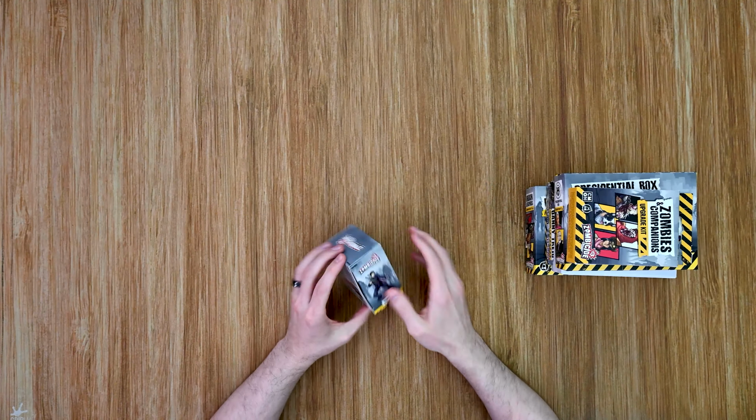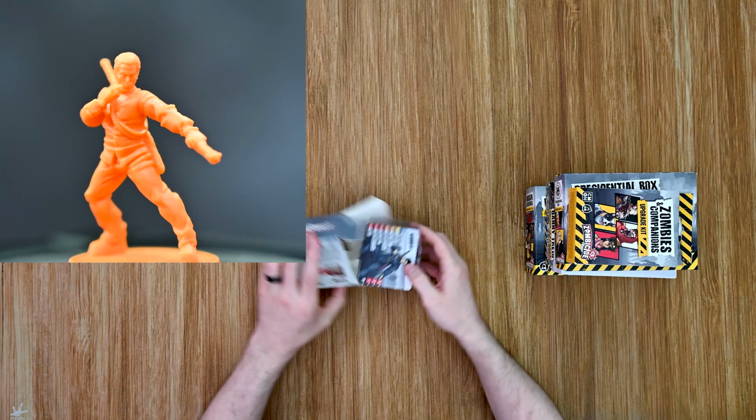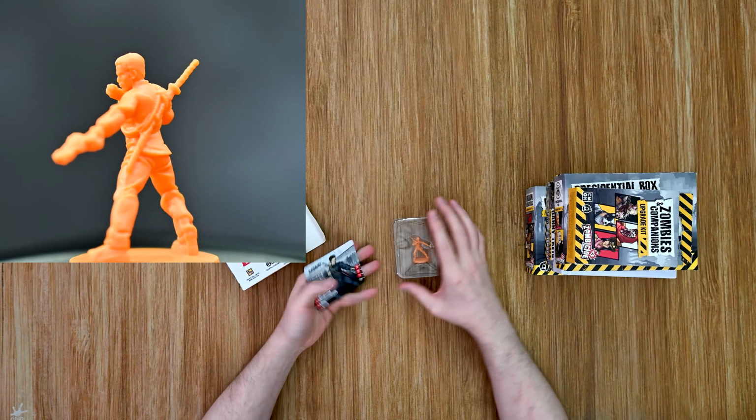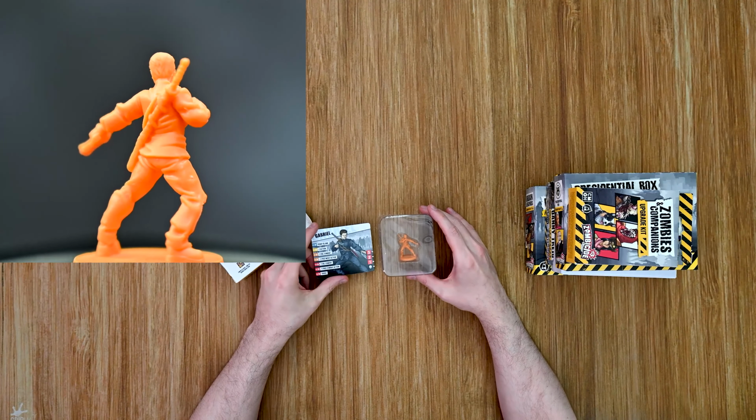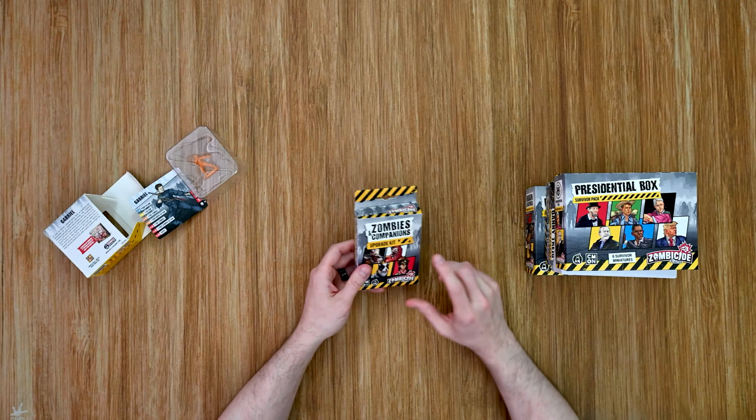So here is a single new survivor. This is Gabriel, and he comes with a miniature and his survivor card. So that'll add a whole other survivor, if you don't have enough already. There's another one. And the zombie and companion.